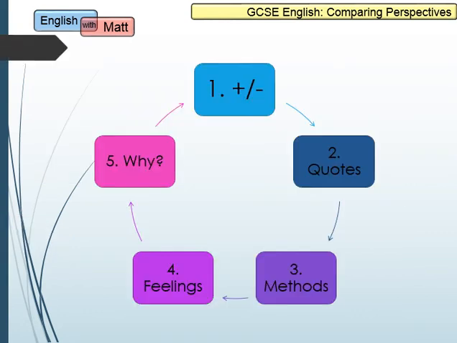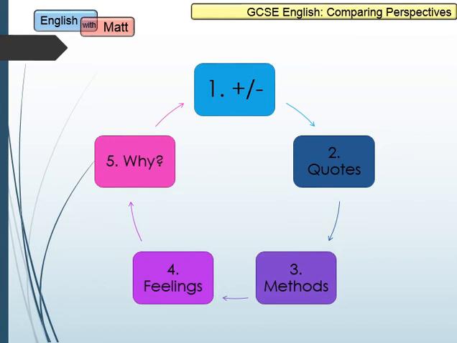For question 4, I always get my students to follow this 5-step process. Once you have read the question and then read the extracts, the first thing that I always ask students to do is ask themselves whether this is a positive or negative attitude, or it could also be slightly nuanced, it could be a little bit of both. Once they have figured that out, I then ask them to find 3 or 4 quotes from each extract to prove that that is what their perspective or their attitude is.